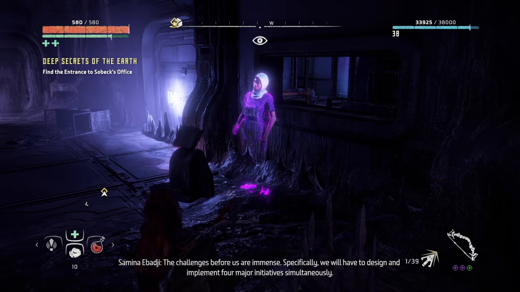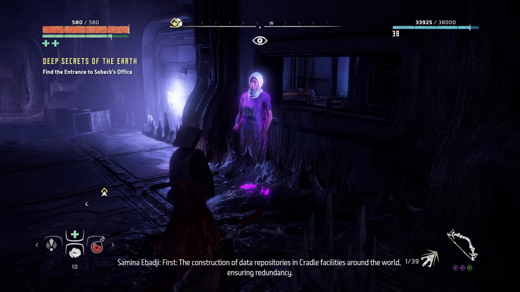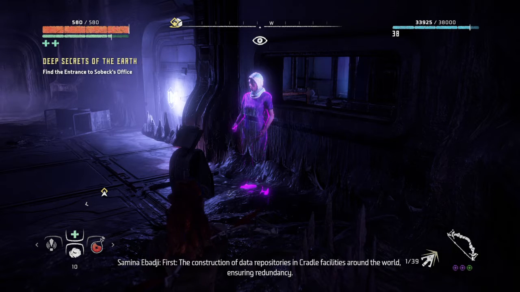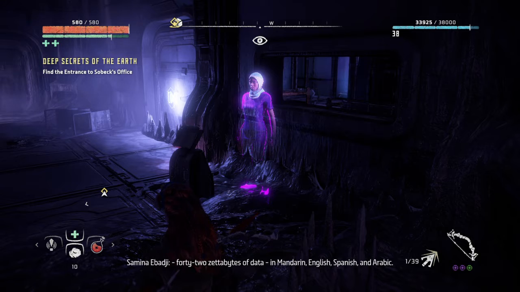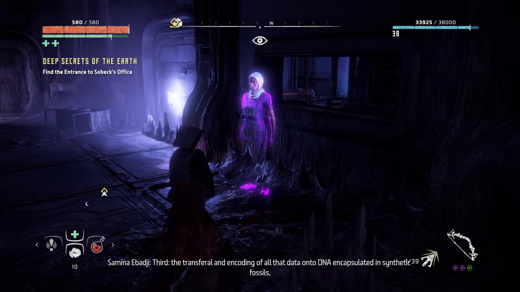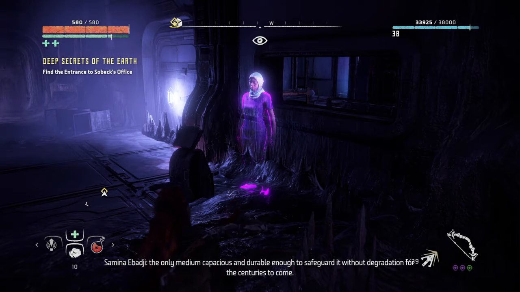The challenges before us are immense. Specifically, we will have to design and implement 4 major initiatives simultaneously. First, the construction of data repositories in cradle facilities around the world ensuring redundancy. Second, the collection and processing of a projected 180 million discrete data entries. 42 zettabytes of data in Mandarin, English, Spanish, and Arabic. Third, the transferal and encoding of all that data onto DNA encapsulated in synthetic fossils. The only medium capacious and durable enough to safeguard it without degradation for the centuries to come.